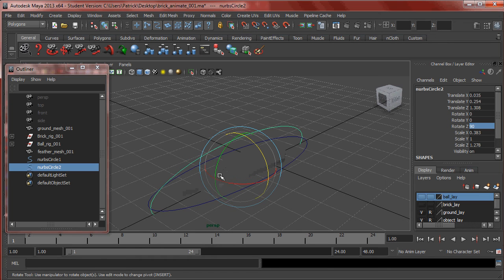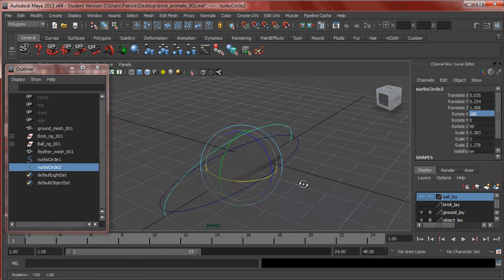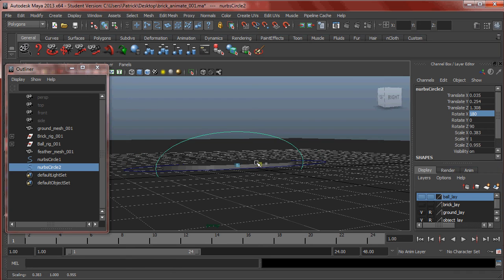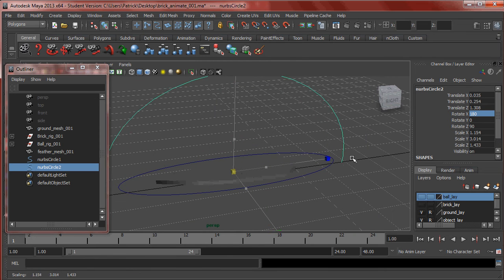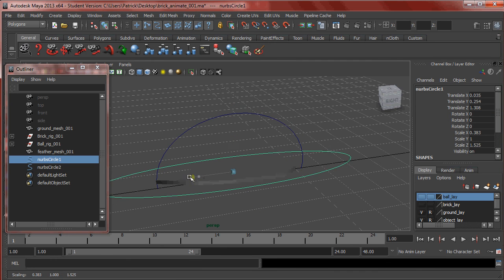90 degrees on that, spin it around 90 degrees on that. Just going to double check and make sure that my, oh nope, it was the other one. I think I had it going this way, right? So 180. Have it going down like that, and this is my rotate. So I'm going to make this a circle again, and I'm really going to scale this guy up. Right there. Maybe scale this out.